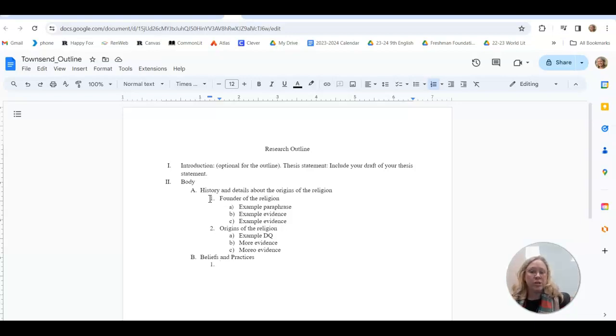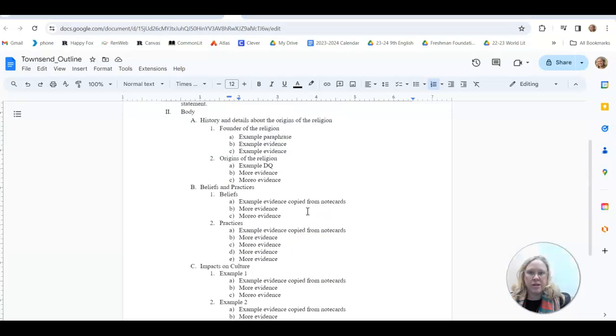This is going to be the first paragraph of section B. This is going to be about some beliefs. I go through the exact same process again. Press enter, press tab. I copy over evidence from my note cards. Example, evidence copied from note cards. I keep doing that all the way through all the sections of my paper, okay? I'm going to do some movie magic here and it's going to be completely done.